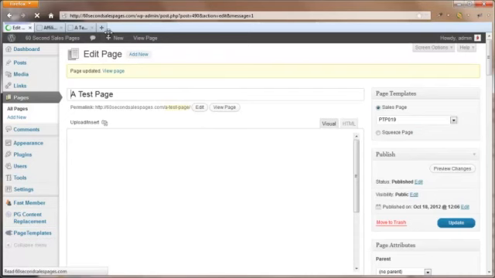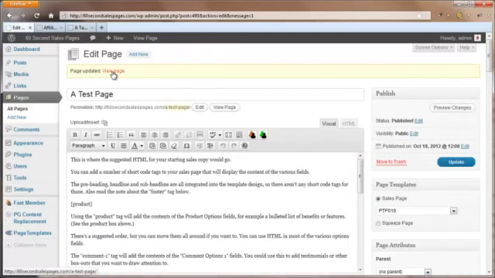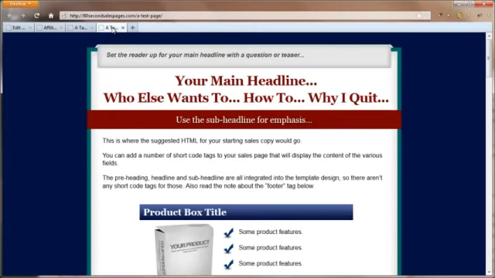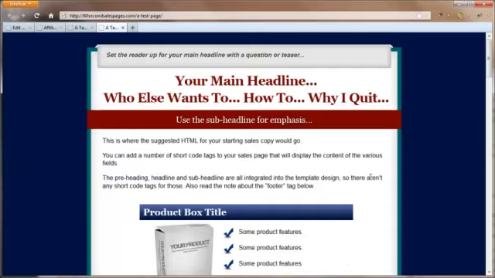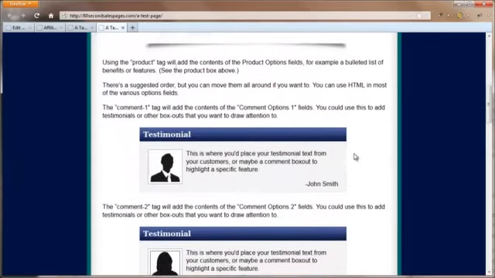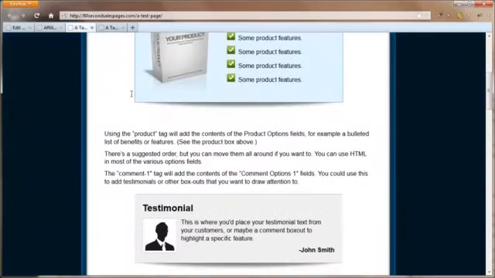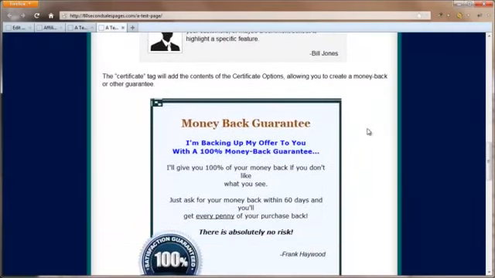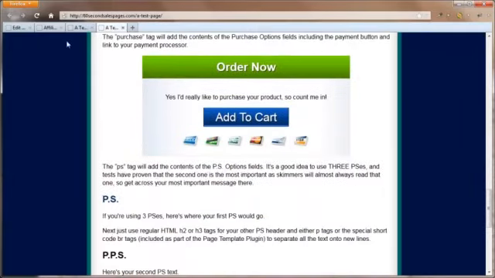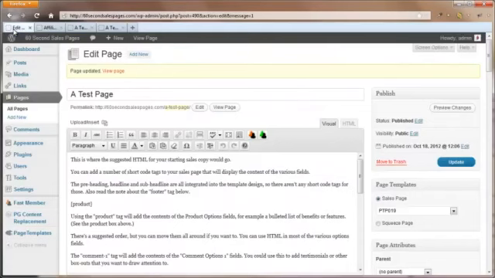Update, and let's just view that in another page, and you can see it's a similar design, but it's also quite different. Yeah, and you can play around until you find a design that suits you and your product and the way you want it to appear.